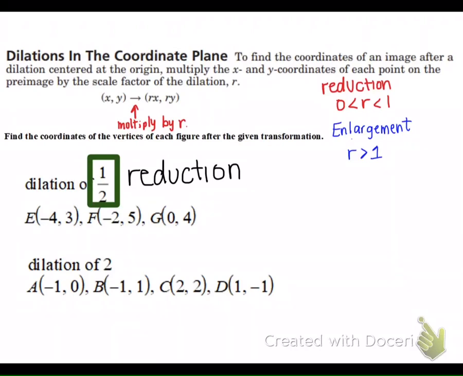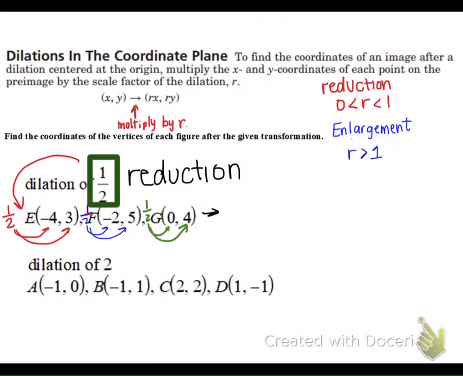Now, what you want to be able to do is the following. We're going to apply this dilation to each one of our points. What do you think these figures are going to make? Triangle. 3 points, 3 sides. Triangle. In this case, we're going to multiply everything by 1/2. We're going to multiply each one of these parts by 1/2. So that's our first one here. We're going to multiply 1/2 by this one as well. We're going to multiply our pre-image points by 1/2. This is going to help us determine the dilation of our image.